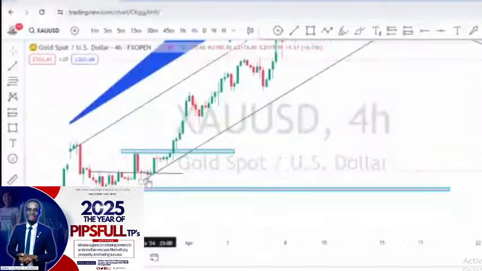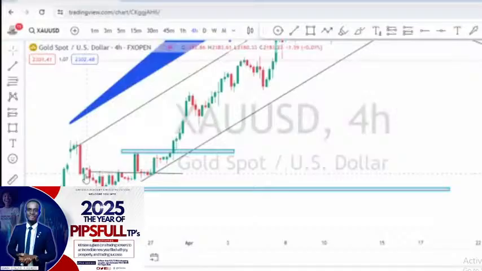Currently we dey 4 hours, which means every candlestick wey you dey see here, no matter how e long reach, na just 4 hours e take sell. E sell for 4 hours, then e close, another candlestick come open, e come buy for 4 hours, e close. Even this one wey small like this, na still 4 hours e take before another one open. That's how.